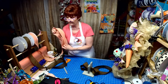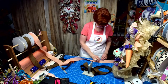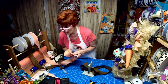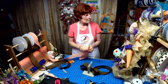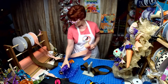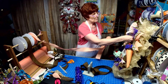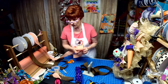All right. Oh, that'll be neat. I have coffee ribbon coming in too. I know, right here, right? What do you think? Some cherries? Or maybe a ribbon tail up there. Maybe some cherries. What do you think, Regina?